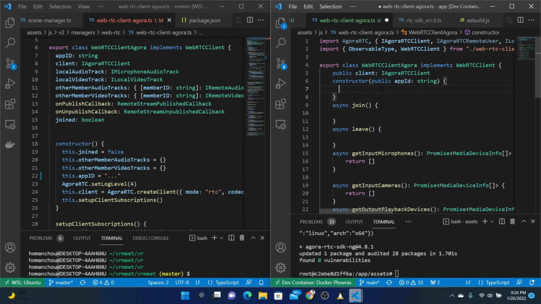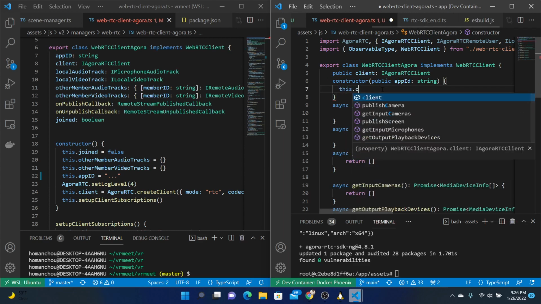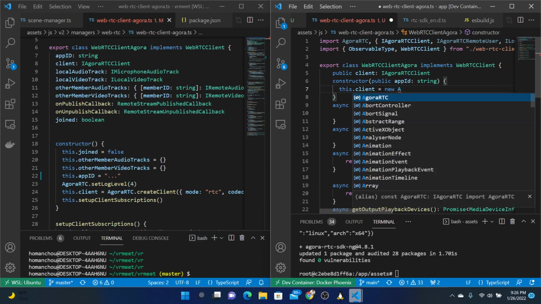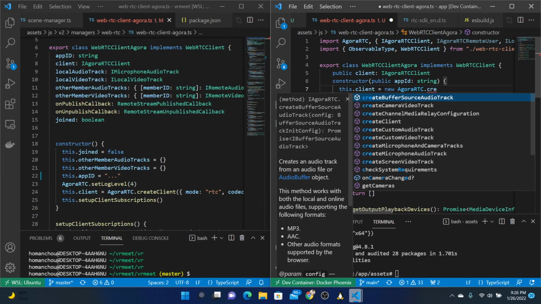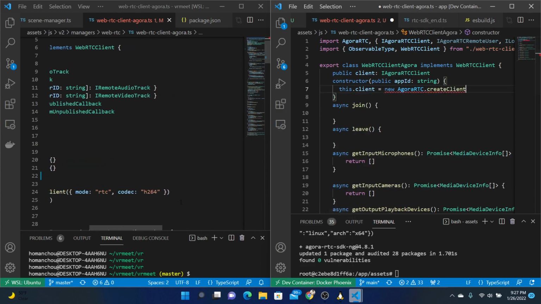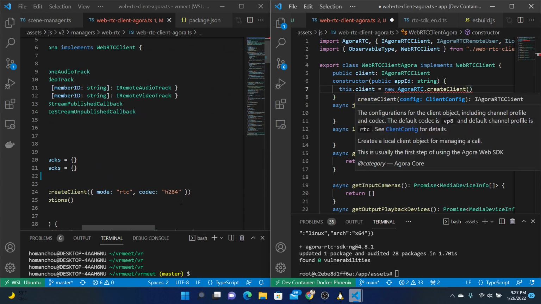And then in here, we'll say that this client is now equal to new AgoraWebRTC create client, the mode, copy this.